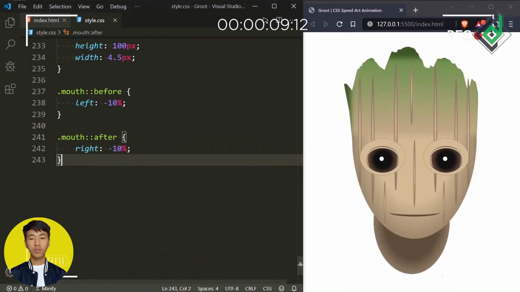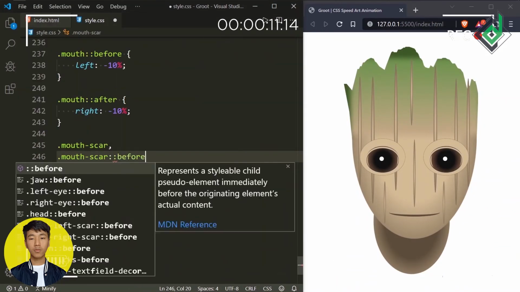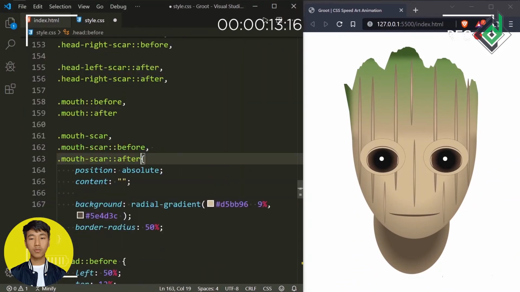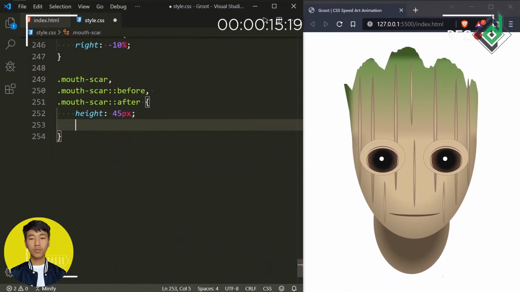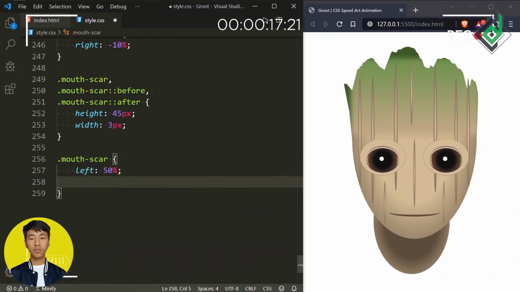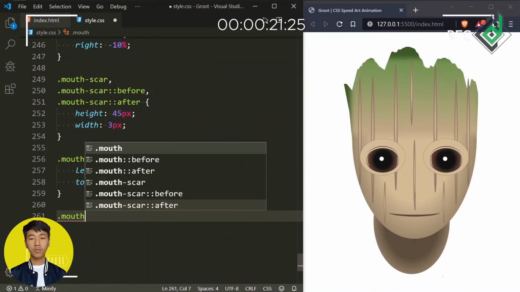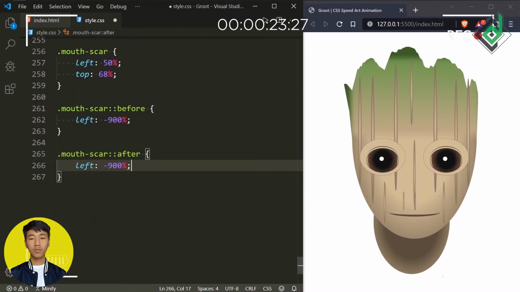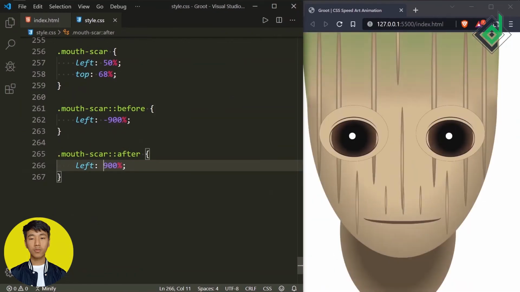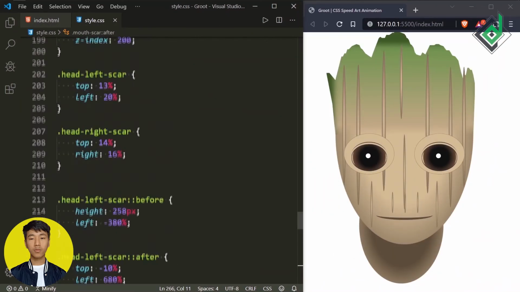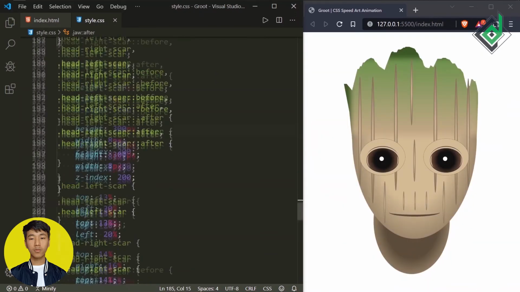And also let's give 3 more scars just above the mouth. So yeah, something like this. But you can see that one scar is a bit long. Okay, so let's make it shorter.